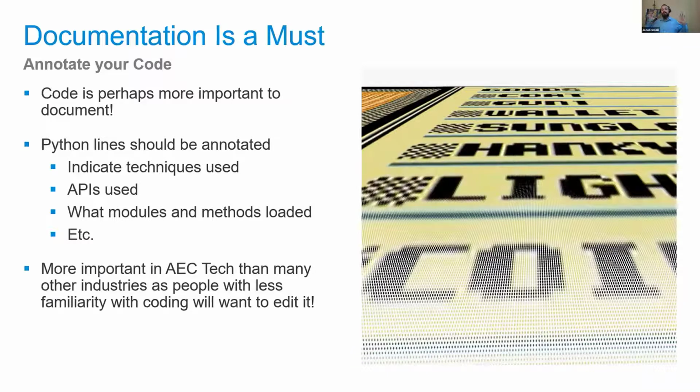So definitely take the time to annotate your code. Leaving keywords that people can Google later on, or even links to external documentation, is also a really great practice. This is extra important in AEC tech because the people who are going to be poking around in your code base don't necessarily know how to code, right? So the more your code is written with robust error handling, the better, because they might think the stuff that's here might not be good, and you can see modifications to Python that actually make your graph put bad data back into your Revit model.